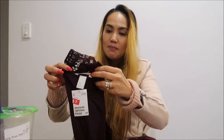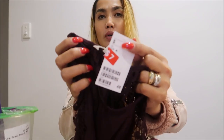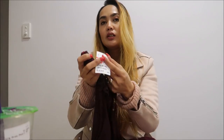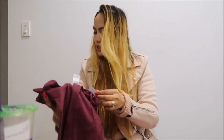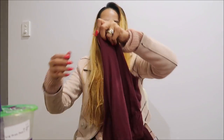And from H&M, ito. Binilhan ko si nanay ng from H&M, mga bebe ko. Ayan siya. It was $15. Okay, yeah. $7 na lang siya, but it was $15 from H&M. Regalo ko yan kay nanay. And another one from Kmart, kasi naghalo-halo na. This one, it was $9 naman, down to $2 na lang.